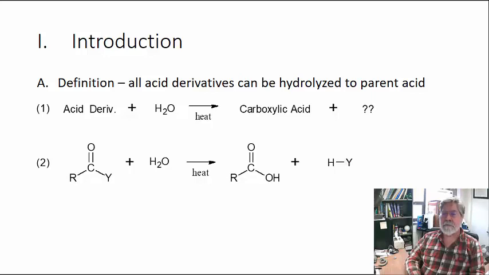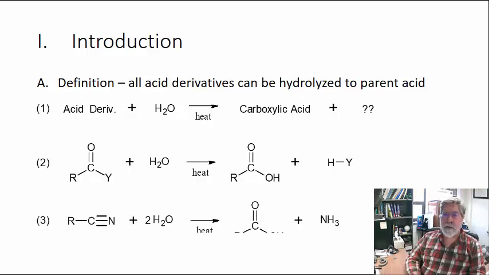There is an exception, and that would be nitriles, which need to add 2 equivalents of water in order to be balanced and yield a carboxylic acid plus ammonia. Of the 2 equivalents of water, both oxygens went into making the carboxylic acid, and of the 4 hydrogens from the 2 equivalents of water, 3 of them paired up with the nitrogen to make ammonia, and the 4th went to form the carboxylic acid.